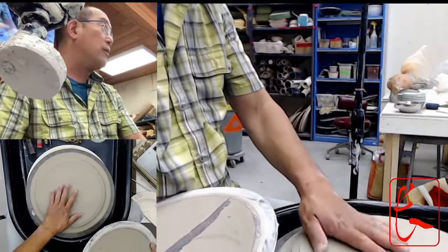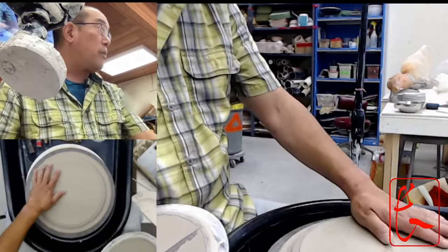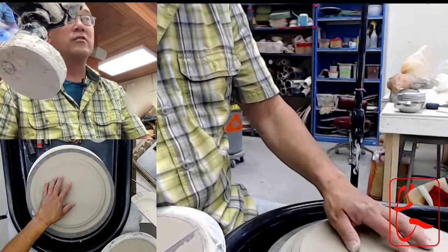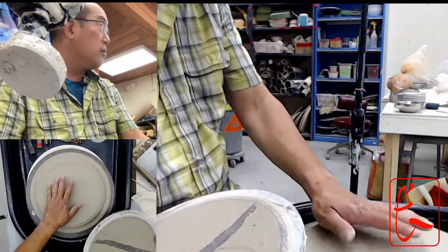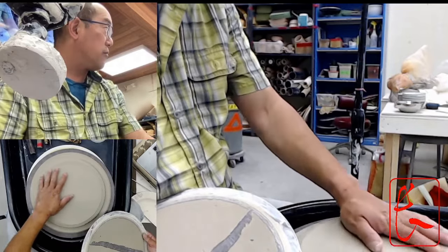So this is if your plate was too wet just to pick up. So then I will leave this plate out like this to let it dry, because it's the bottom that dries the slowest, right? There is a chance of it slumping. So you want to wait a little bit so that the chance of it slumping is not great, right?